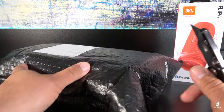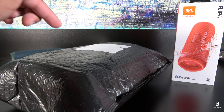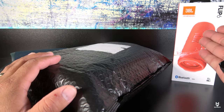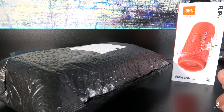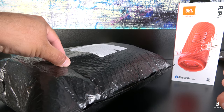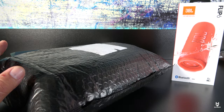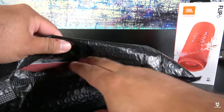It came inside this bag. This was actually the shipping bag. There's no hard box. The box is actually the only thing protecting the speaker, which is the original box. So I think this probably came damaged, who knows? And we will also be providing the weight between one and the other. I can tell you that the real one feels a lot heavier. So here we go, let's go ahead and crack it open.